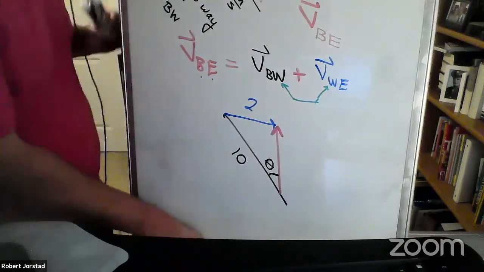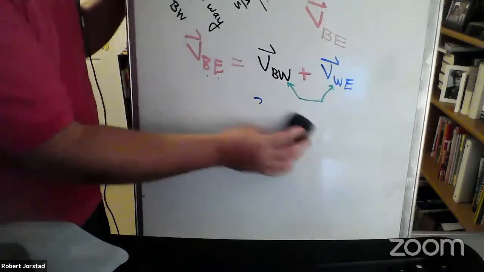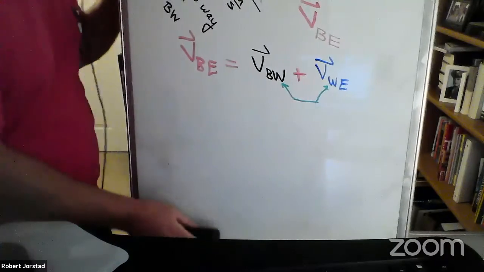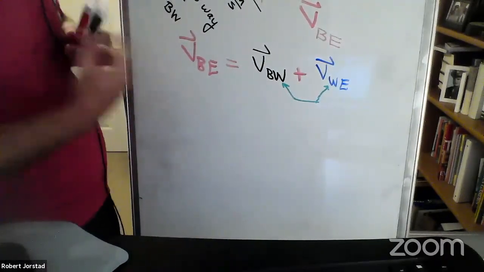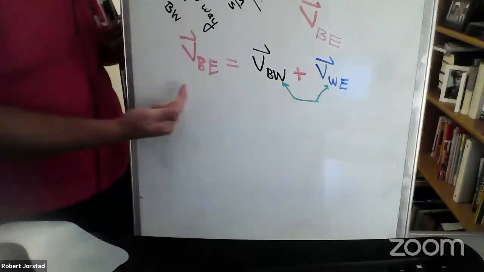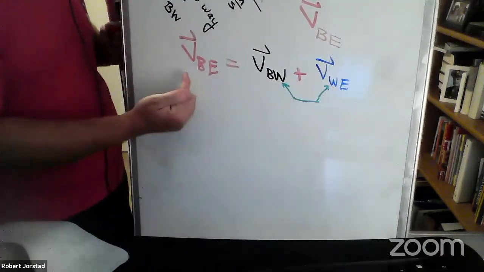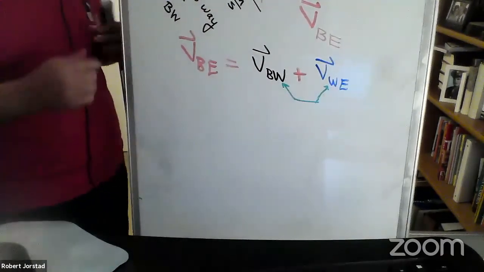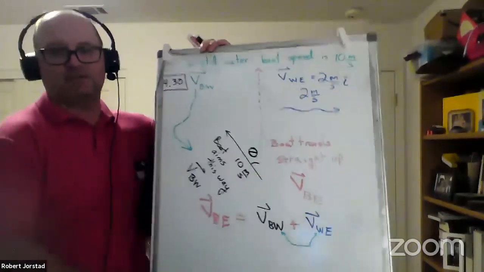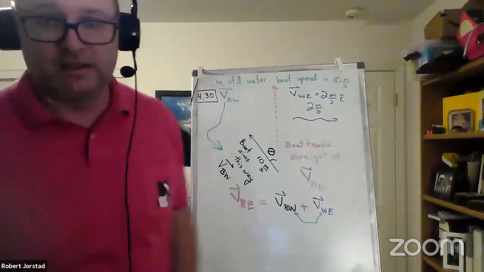Now, I want to do this with the vector work because that works every time, even if you have 3 dimensions, etc. So this equation is actually 2 equations: 1 equation in the x direction, 1 equation in the y direction. And to speed this up, I'm going to go to the solutions just because we're running out of time. I just want to show you the solutions here.